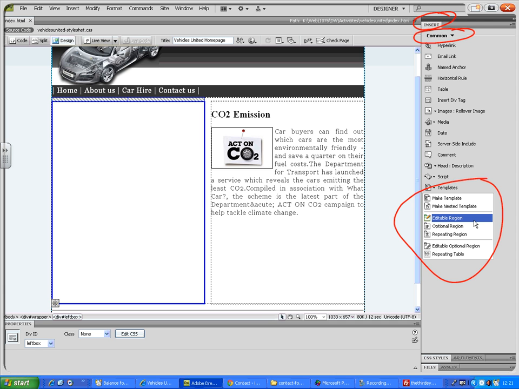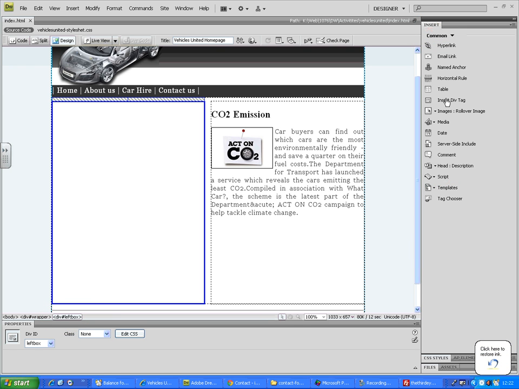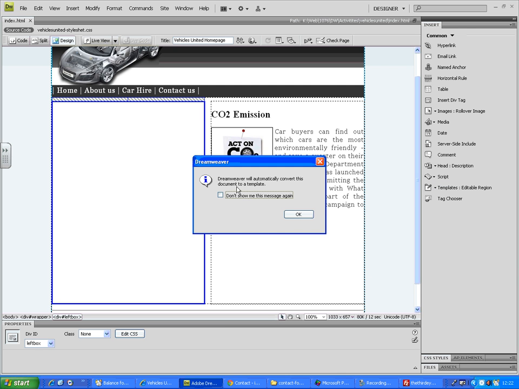When you create templates, you are in Inserts, the Common menus, and selecting the Templates part. Now, before I click on Editable Region, you should only make sure the concerned div is selected using the tag selector, or by any other technique which you like. End result, we want that div to be selected. So first thing is make sure the div is selected. The second thing is you simply go to these common inserts, select templates, and click on Editable Region. When you click on it, it just gives you a warning that Dreamweaver will automatically convert this document to a template file. It's fine, just say OK.